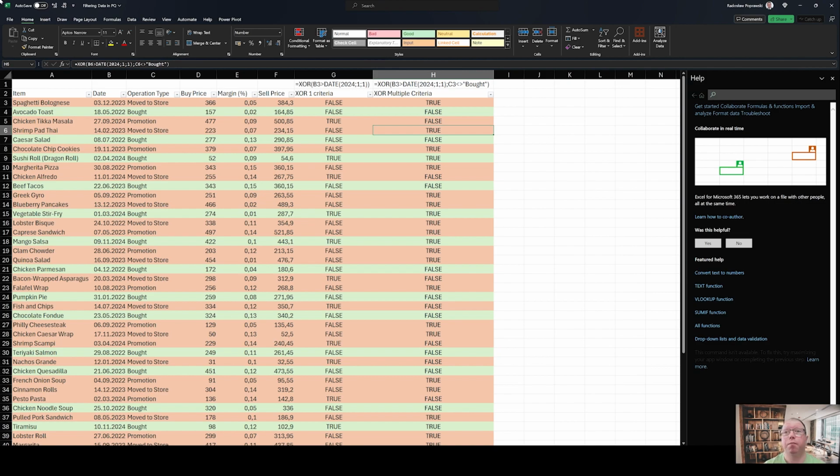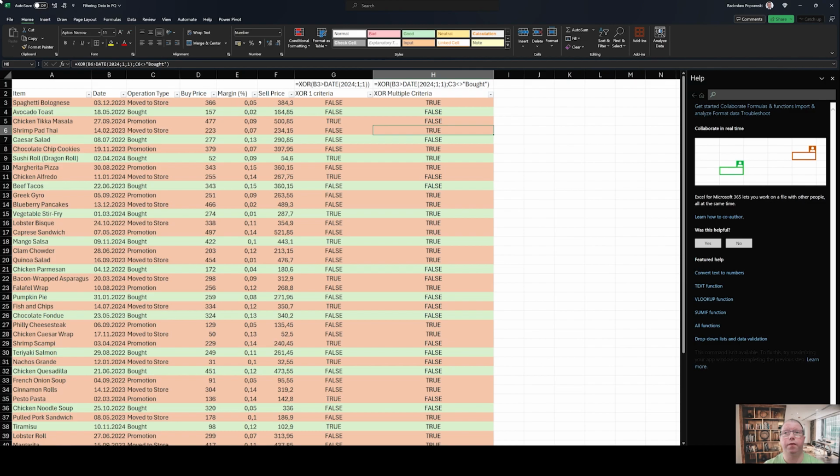And the best example to show it is this one, because here the item is different than bought, which you can see by the little small evaluation value on top, and the date here is not bigger than January 1st, 2024. If we had more criteria, only one of them could be true for XOR to give you the true result.